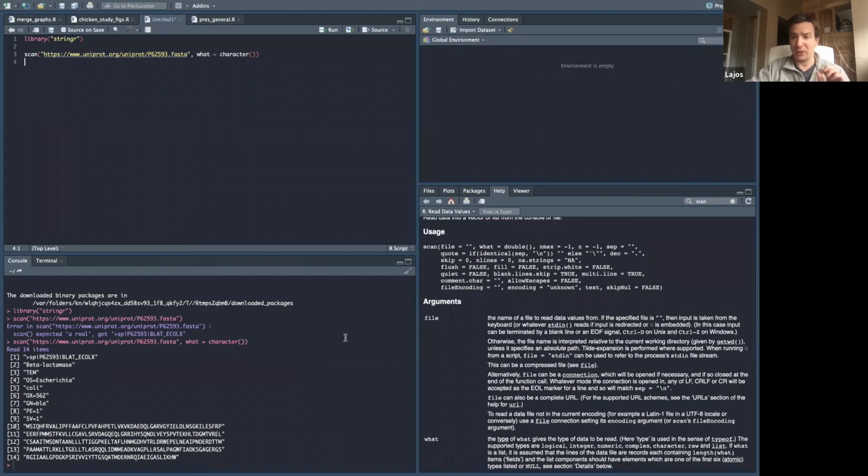So the first thing we have to do is to ask scan not to use the white space as the separator. If you look at the help again, there is an option you can use, this one here, sep equals to anything.